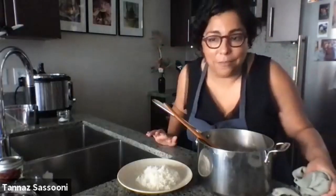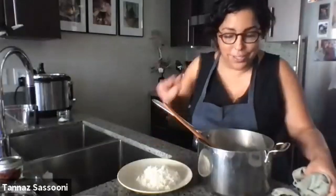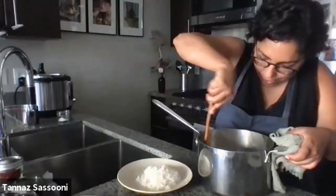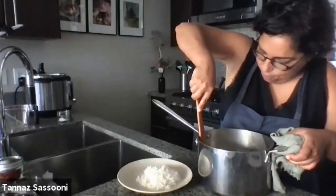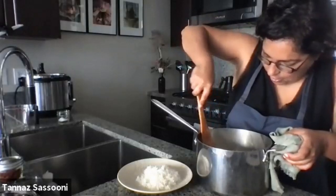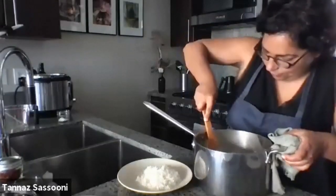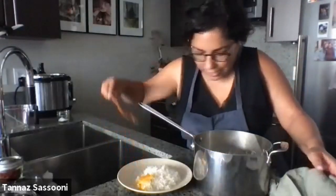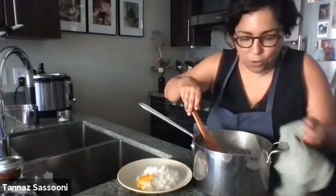This is the first time that I have made Persian rice without a nonstick pot. So once again, we'll see if it works. I am not confident that it's going to. No, it's totally sticking. But let's see what we can get here. You can get an idea, even if you just get little crispies like that and not the whole thing coming out.